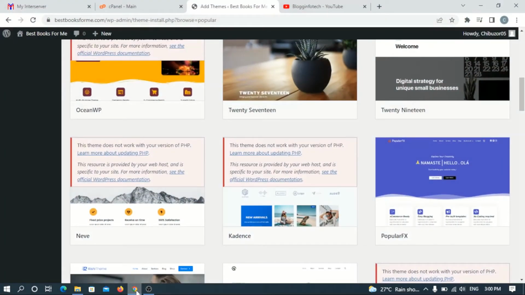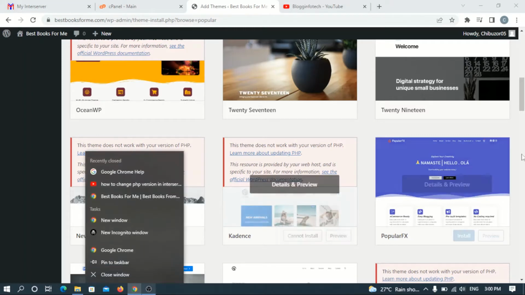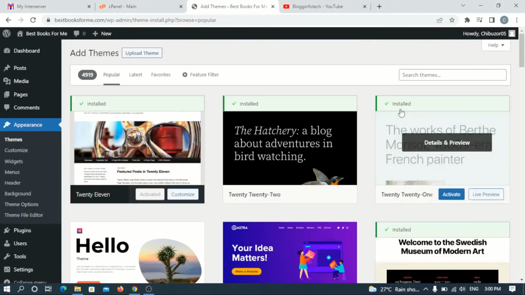As you already know, an update normally brings new and enhanced performance compared to the old version. So that's the more reason why you should try to update your PHP version. And also, the latest PHP version makes it possible for your WordPress site to load at a fast pace and enhances anything related to it, because it comes with updated scripts as a whole. So that is the more reason why you should update or upgrade your PHP version today.